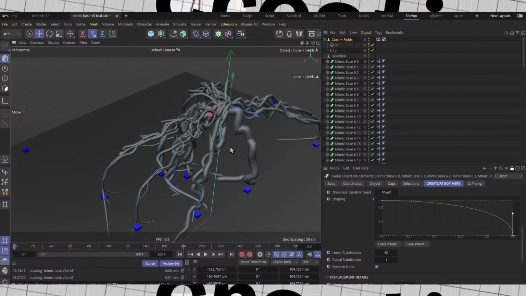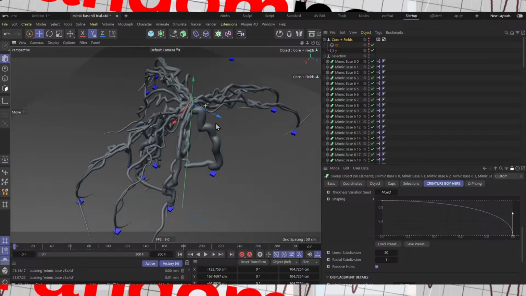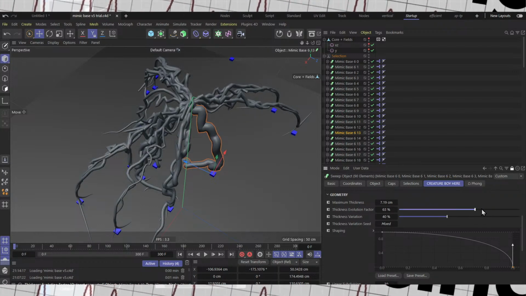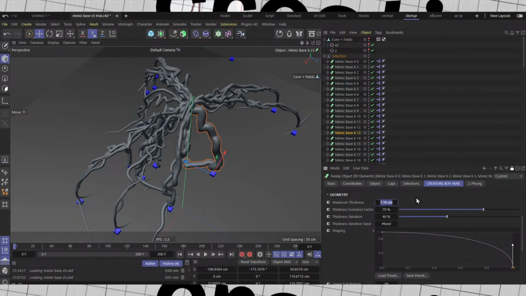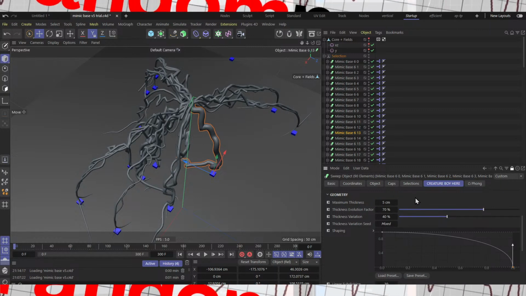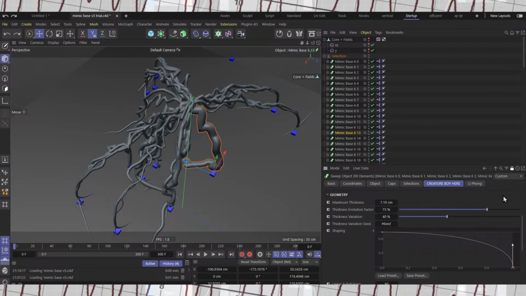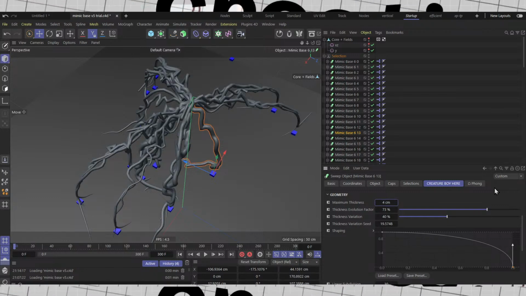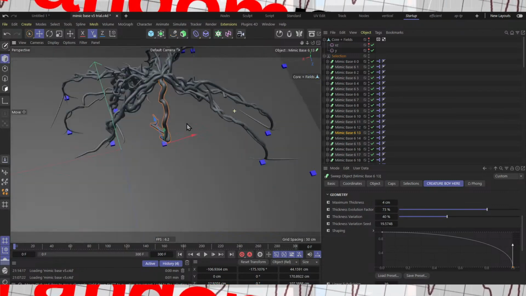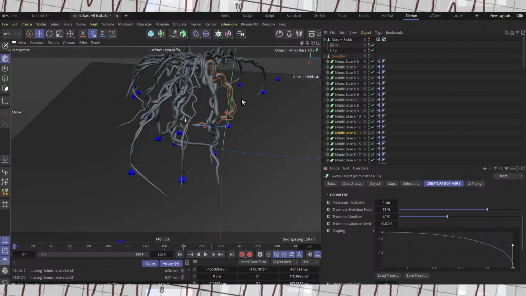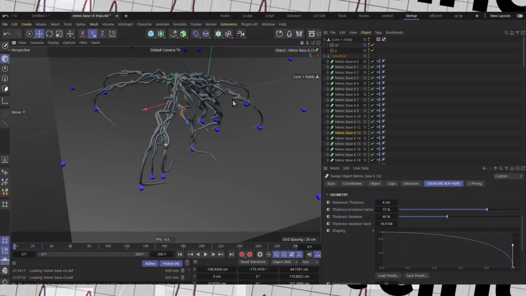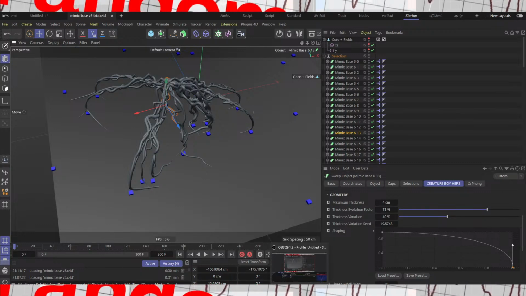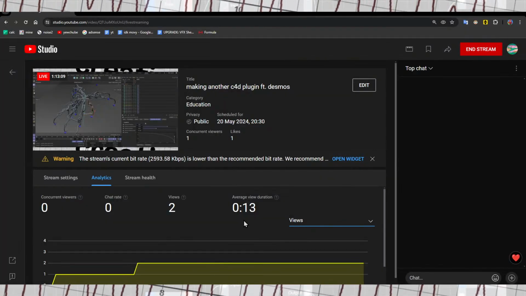Oh yeah, and another thing about this, if you have something that you don't like, you can just decrease it right from here. So just change the maximum thickness to 5, so it's not as fat. Oh wait, I changed the wrong setting. Oops. Just select that and change this to something like 5, 4, and yeah, it's very customizable, right? So that's the thing about this. It's pretty cool. It is kind of a pain setup, but the end result is very nice. Okay, I think that's gonna be everything.